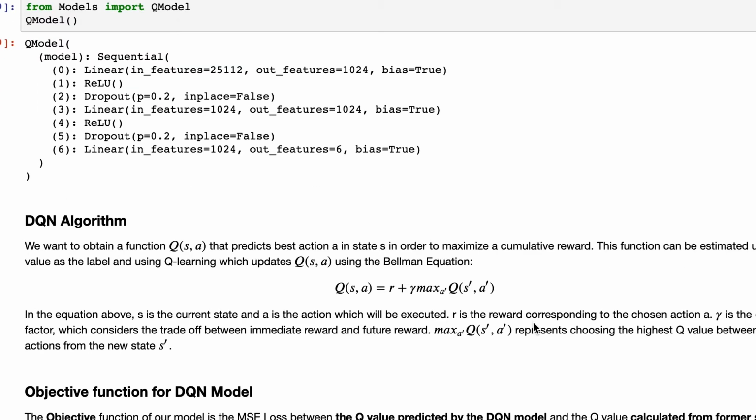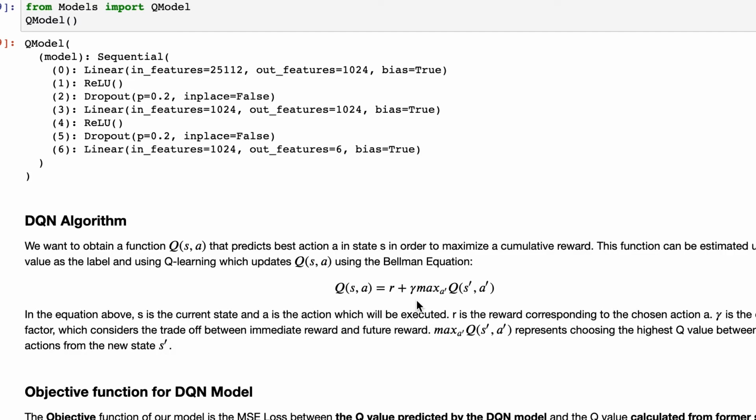The objective function for our deep Q-learning model is the MSE loss between the Q value predicted by our DQN model and the Q value calculated from the former states. We can calculate the Q value based on the Bellman equations: here is the Q value of the current state and actions, and here is the Q value of the past state and their actions, and there is a gamma.